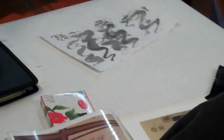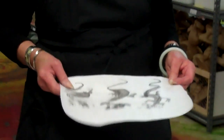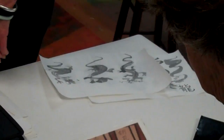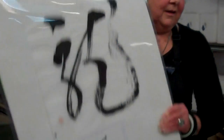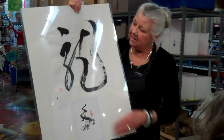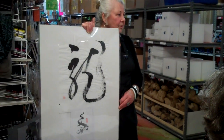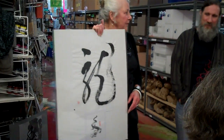They have more life. And when I'm painting something that's the year of whatever animal it is, I paint several of them. And oftentimes the first one is the one that gets to be the star. So I think this was the first one out of the bag. So there he is. Oh, cool. And this says dragon, and it is Sosho writing. It's the loosest script that you can have.